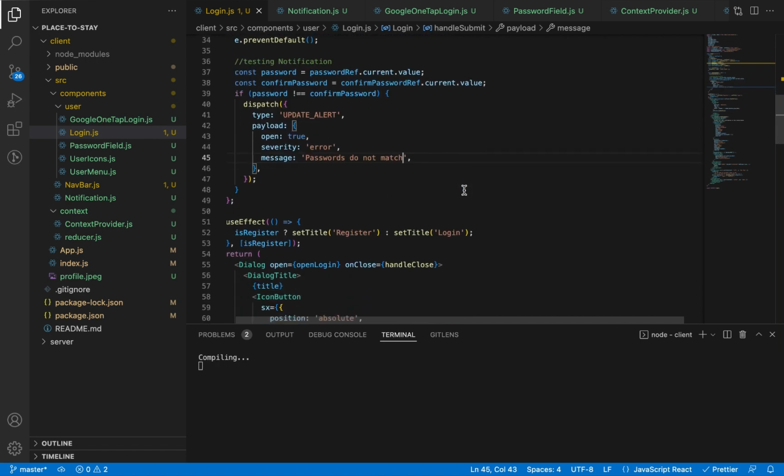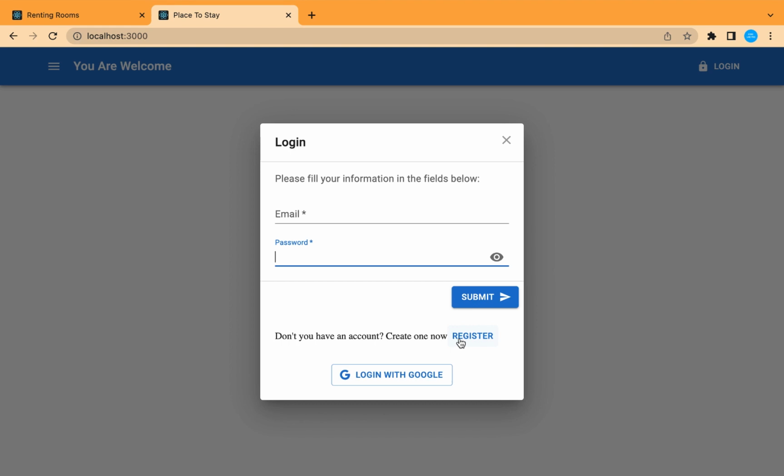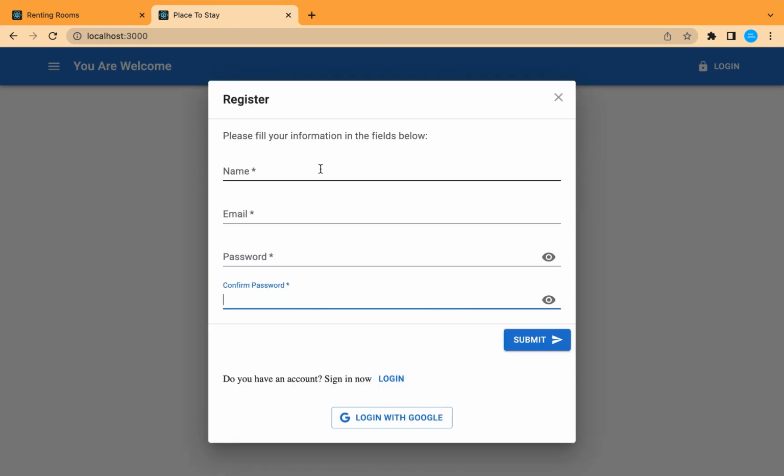And let's check. Let's try to register. Let's add 2 different passwords and submit.